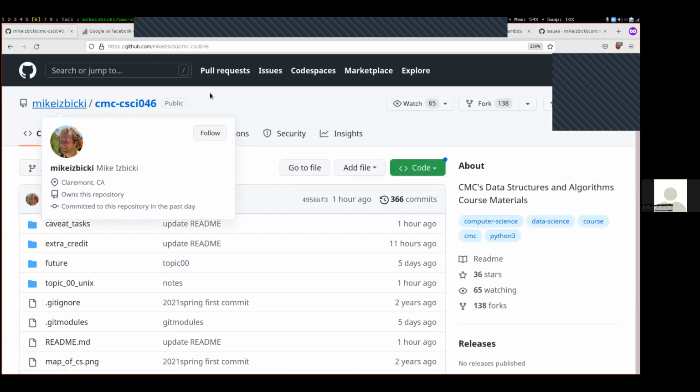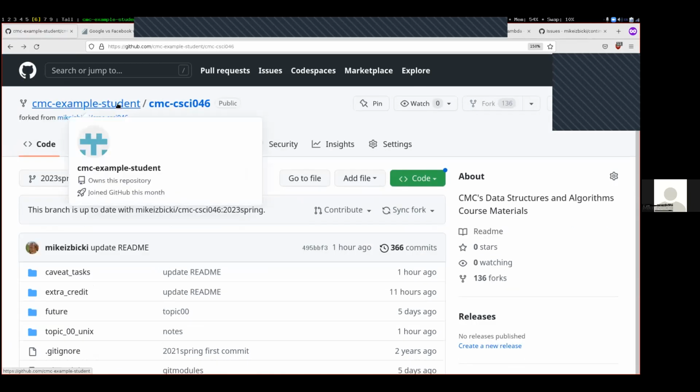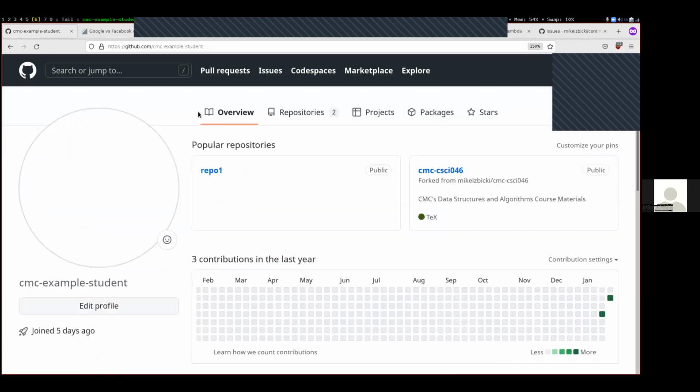At this page right here, there's no easy button listing all the forks. There's 138 forks of this. If you wanted to click this, you could search through them all, but that's not the easiest way to find your particular version. If you go to your own homepage, just github.com/your user account name, all of your repositories will be listed here, including the ones that have been forked from other locations.